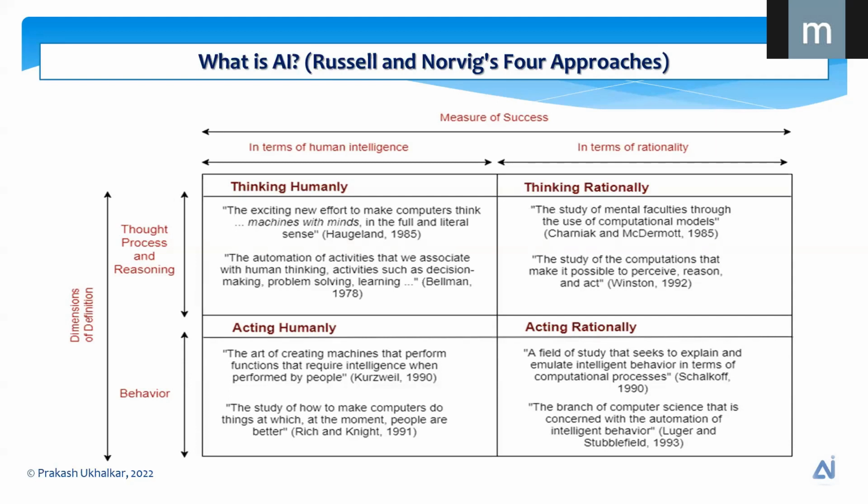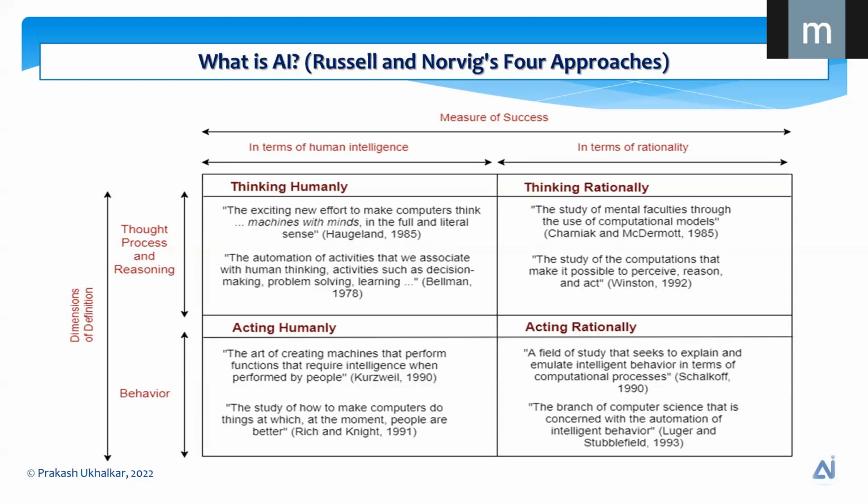If we say human-centered approach, it must be an empirical science involving hypotheses and some experimental confirmation. When we say rationality, it involves a combination of mathematics and engineering, because you are reasoning something, applying certain logic, applying certain mathematical models and engineering behind it, and proving it scientifically. Yes, this is the correct action. This is the correct reason for it, right? So that is what is meant by rationality.